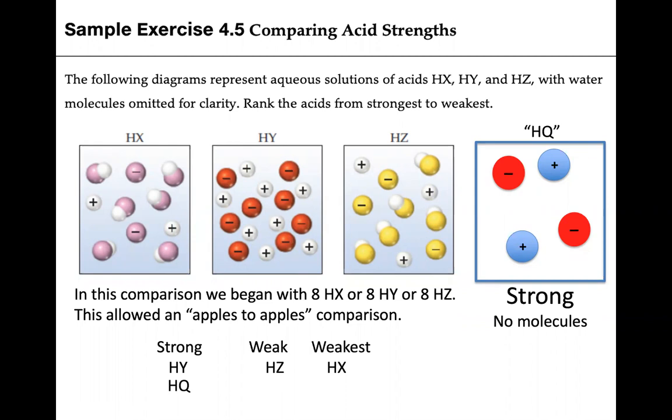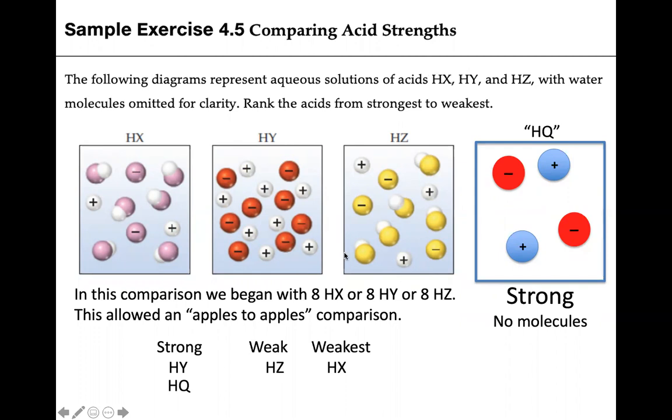So my point within this one is that when we are identifying something as strong, weak, or non-electrolyte, it is the extent to which those particular molecules are giving me ions, staying molecules, or are somewhere in between. I don't need to see 8 of them or 80 of them or 4 of them. I can just look to see if it completely dissociates into ions, it must be strong.